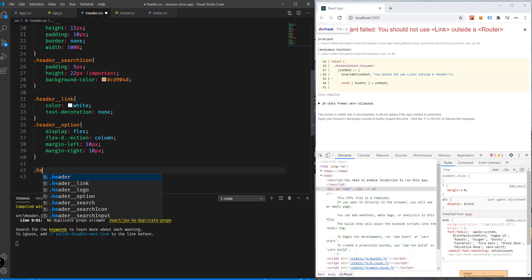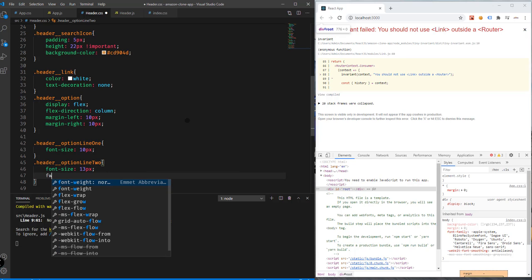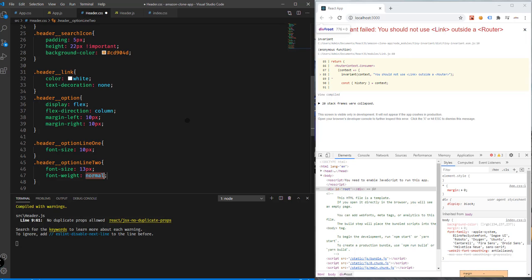So that will be header underscore underscore option line 1, and then open and close curly braces, and the font size will be 10 pixels. Okay, and then the option line 2 will be this one. Option line 2 font size is 13 pixels, and then the font weight will be 800.